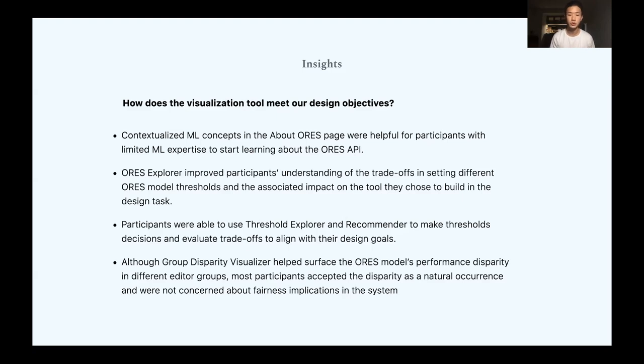Participants were also able to use Threshold Explorer and Recommender to make threshold decisions, and also evaluate those trade-offs that are aligned with their design goals in the beginning. We do find a limitation that although Group Disparity Visualizer helps surface the ORES model's performance disparity in different editor groups, most participants accepted the disparity as natural occurrence and were not particularly concerned about fairness implication in the system.